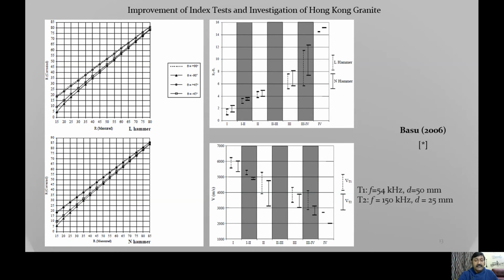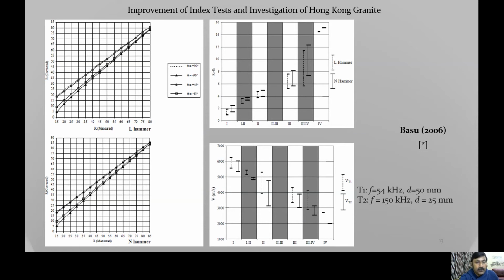Now, the issue is, in the field situation, the direction of application of the rebound hammer could be anything. So what do we do about it? Therefore, we came up with a theoretical formulation through which the rebound value can be normalized in the horizontal direction. This is the corresponding chart for the normalization. Although it is shown for only 4 standard directions of application of rebound values, for any direction of application, the rebound value can be normalized in the horizontal direction.